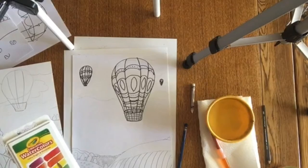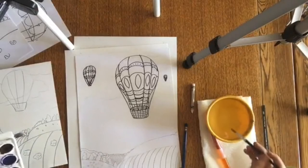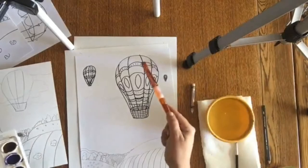What I'm using, just basic watercolors, nothing fancy. And I'm just gonna use the brush that comes with the kit, my little watercolor brush. And I'm gonna start probably with, I'm not sure, the sky or the ground. So, all right, let's jump in if you're ready. So I'm gonna go ahead and do the sky first. And actually, because it's so big, I do have another brush. This one, I'm just gonna use this to throw in some sky color. And then I'll switch to my smaller brush.